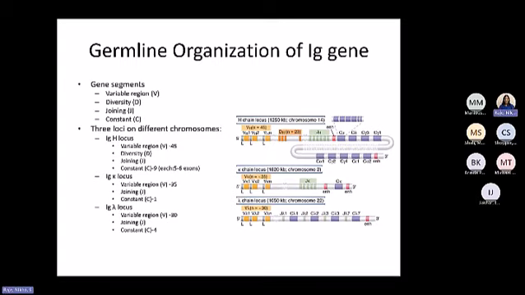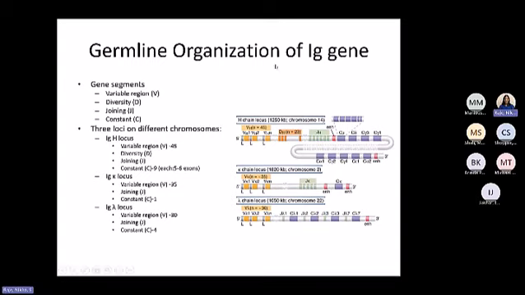So we know that the gene, we are talking about the DNA, right? We are talking about the genes, these are not proteins. So far we talked about the development process and selection process. We were talking about proteins. Here we are talking about the genes. So in the T cell or the B cell, in the lymphocyte, the DNA has gene segments. These gene segments that make the T cell receptor or B cell receptor have gene segments called variable regions, diversity segment, joining segment, and constant segments.